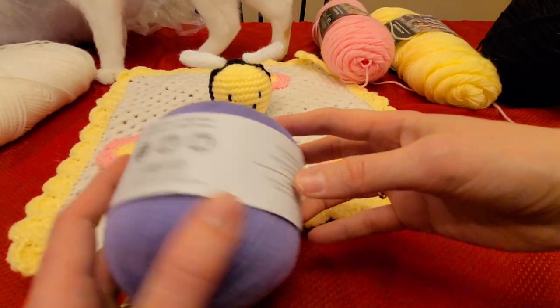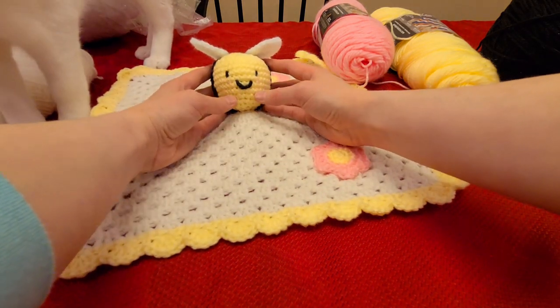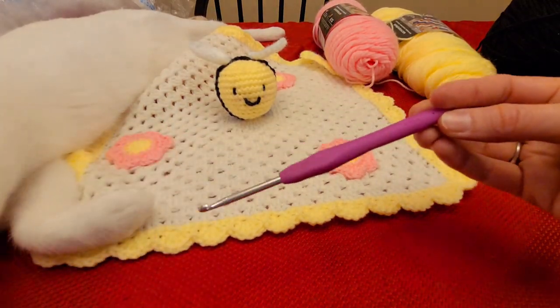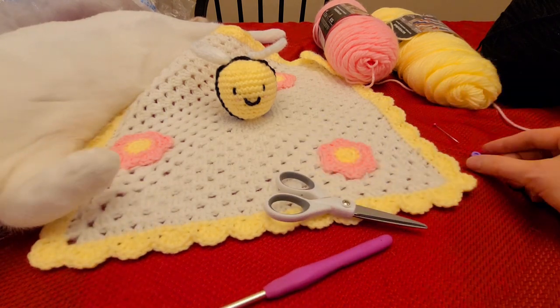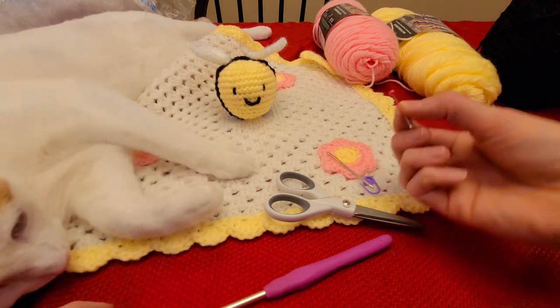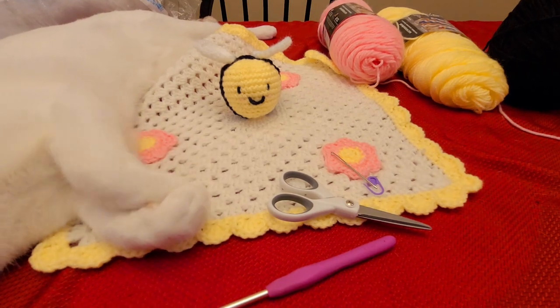fine 2 yarn, black colored for the eyes and the mouth, and you'll put a little bit of pink in the cheeks. You'll also need a 4.5 millimeter crochet hook, scissors, a marker, yarn needle, pins, and some washable stuffing. So let's go ahead and get started.